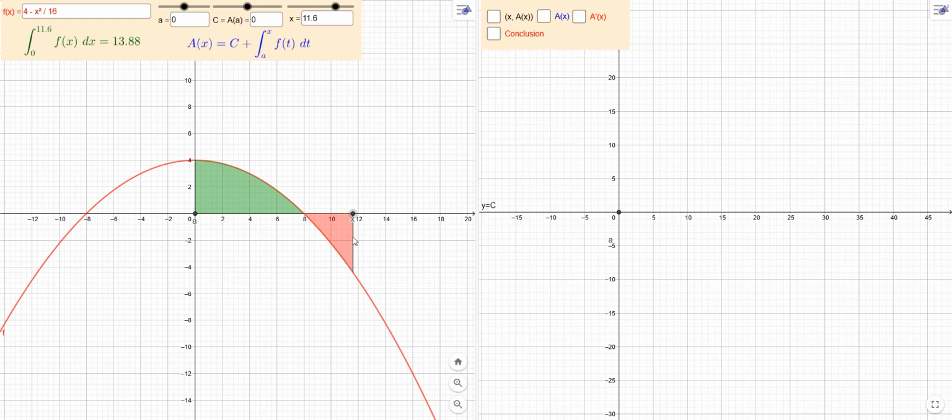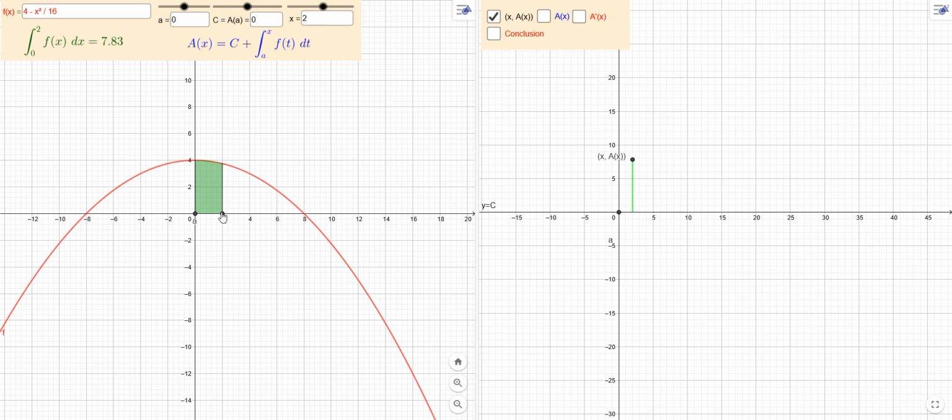Okay, so that's that. The thing I want to show you, though, is that this actually generates a new function. No matter what x is here, which we're now thinking of as a variable amount that can go either direction and can be any real number, it works. That is going to give us a point that we can graph here in the right window on the accumulation function, this function A of x. So this just gives us a way to generate a new function.